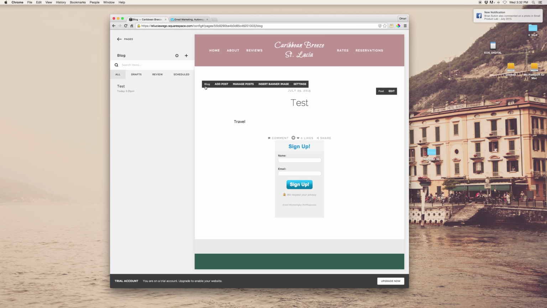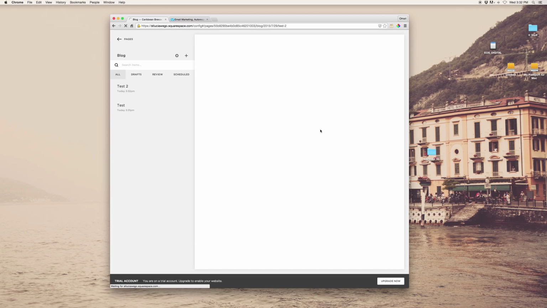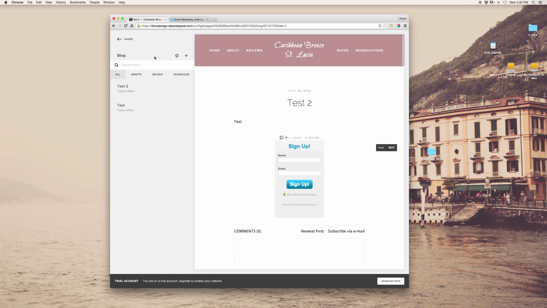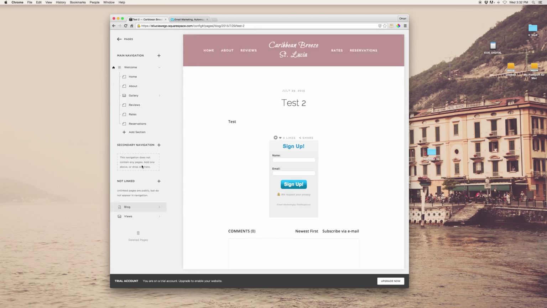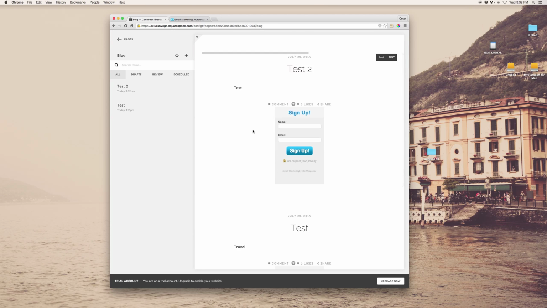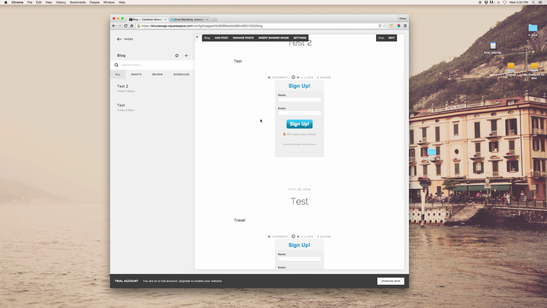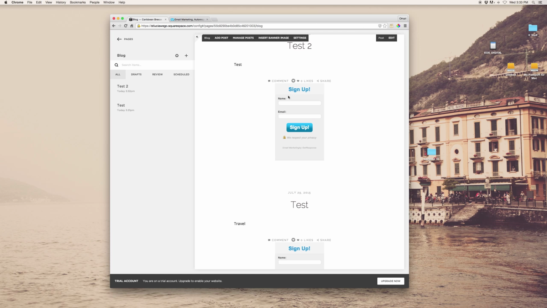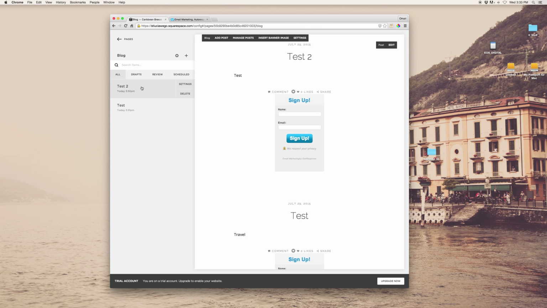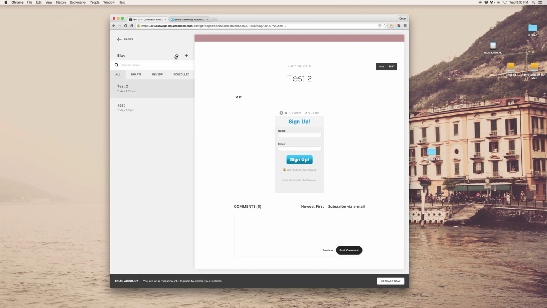The only thing is, you might not want this to show up when you've got your blog in list form like this. So let's see, let me just zoom out a little bit. Right, so when someone's scrolling through your blog, you might not necessarily want this to show up every single time like that. So what we're gonna do is we're gonna hide it from the blog list page, but it will still show up for your individual blog posts. Okay, and here's how we're gonna do that.